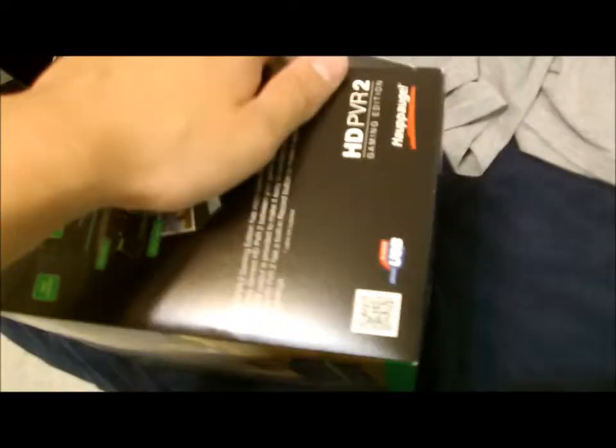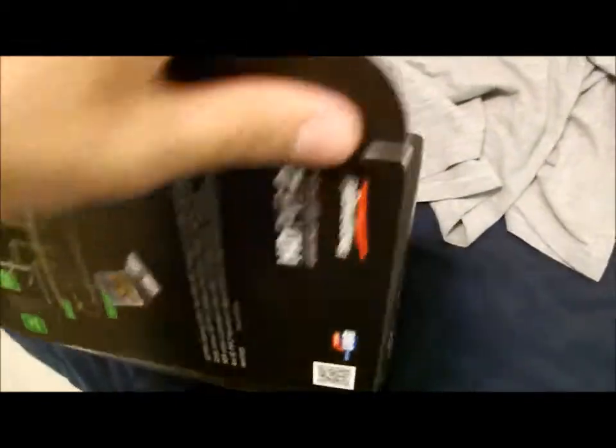Look at that. Look at that. Yeah! So as you can see, I already took the plastic off. My grandma got this for me — I love you, grandma. Alright, let's see — how do you FRIGGIN' OPEN THIS? Looks like there's a side thing here. Let me just... oh, I can feel the power. Oh yeah.